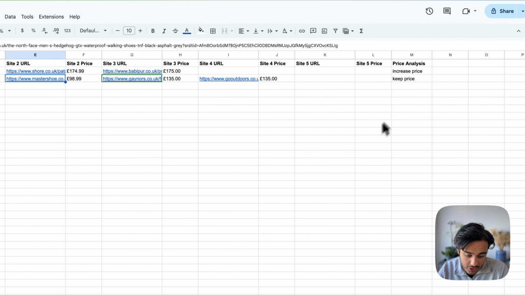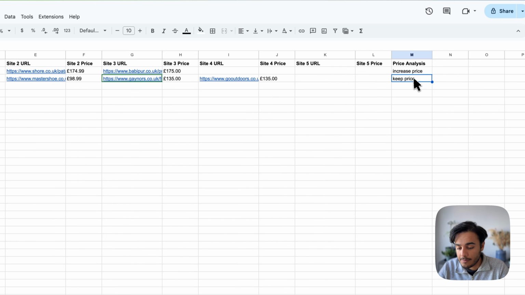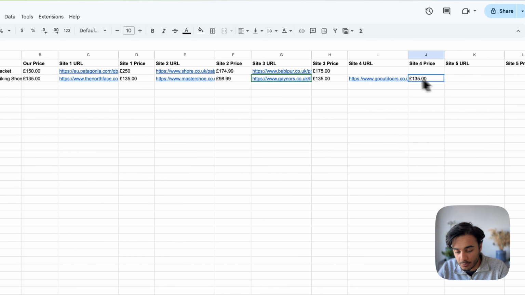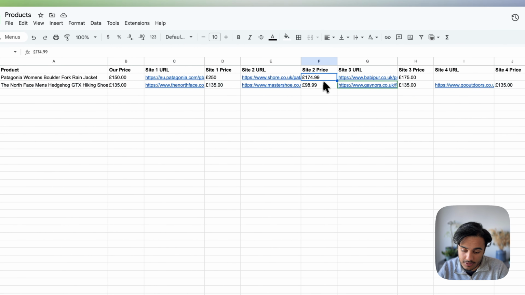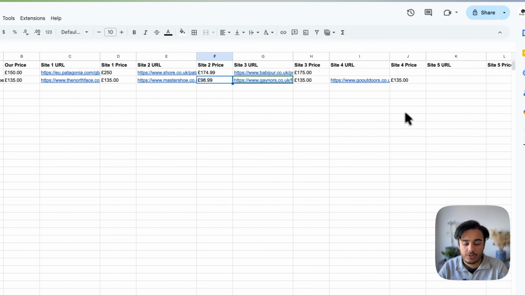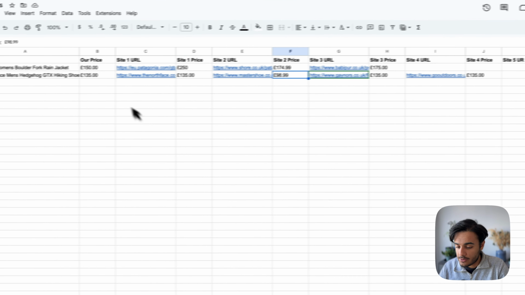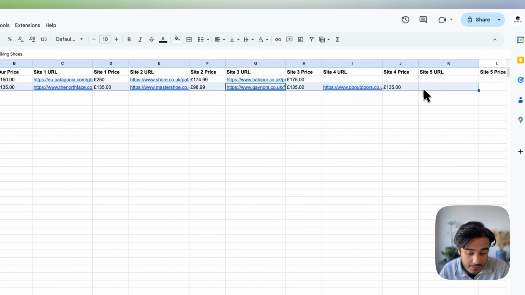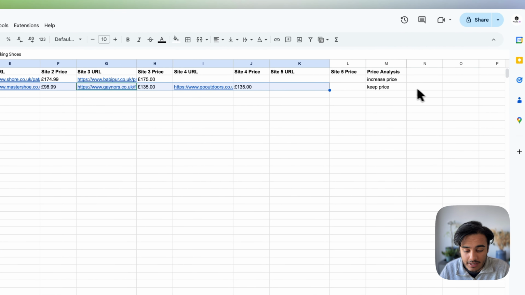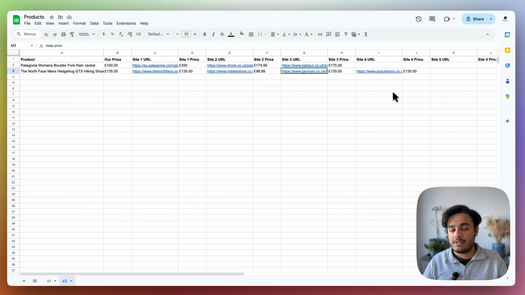And as you can see here, ChatGPT has told us to keep the price the same. This is pretty good because it's pretty accurate with most of the retailers. I guess this one's a little cheaper because it's on sale, but for the most part it's pretty much £135 for all the other major retailers. It's pretty competitive. So as you can see, it basically grabs the first 4 or 5 different links and then gives you a really cool price analysis.